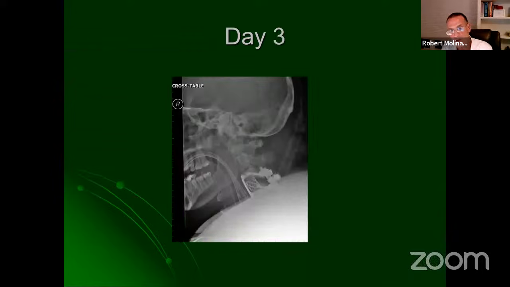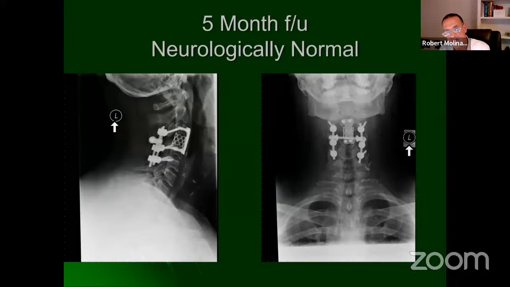And I brought the patient back 3 days later and did a posterior stabilization procedure only, without a decompression. And you can see 5 months later here, the patient's neurologically intact, is a little taller. But again, I didn't incur a deficit, and have a nice stable construct here. And this patient is now several years out and got married, had several children, and is back to work. So I present this case as a distraction type injury. It's an atypical distraction type injury, but it certainly makes one think about how to approach these injuries and how to do it in a logical manner.